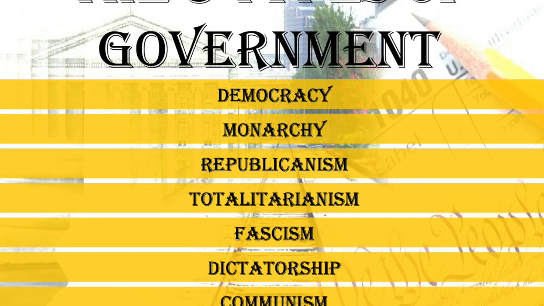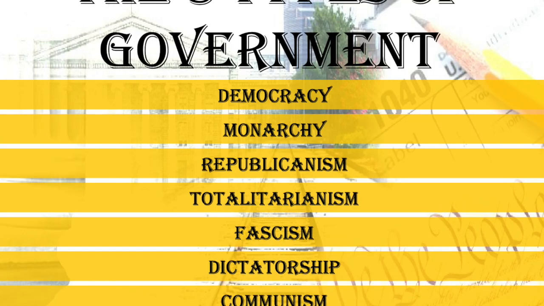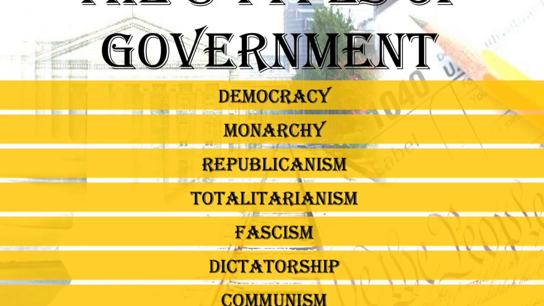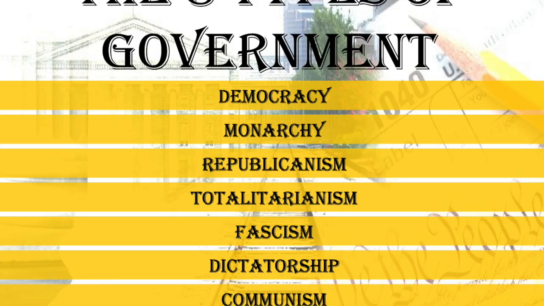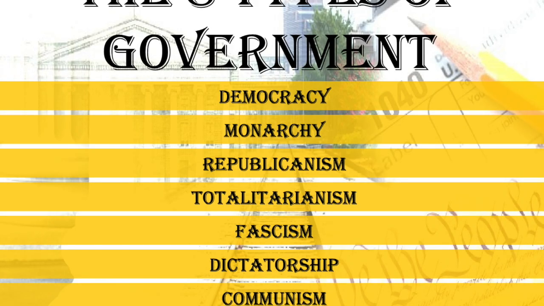Next, we have fascism itself. And fascism is a form of government that's usually headed by a dictator, and it involves total government control over the political, economic, cultural, religious, and social activities of the people. Some industries, usually military industries, may be owned by the government, while some other industries are owned by individuals. This form of government includes extreme patriotism, warlike policies, and extreme discrimination against minority groups.